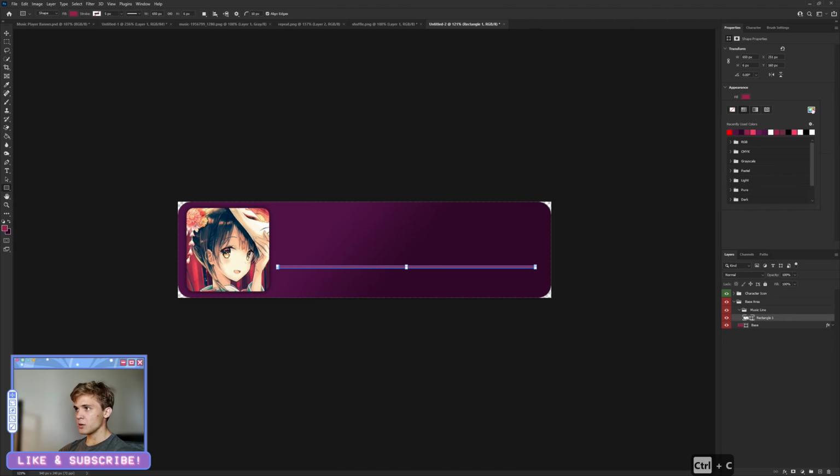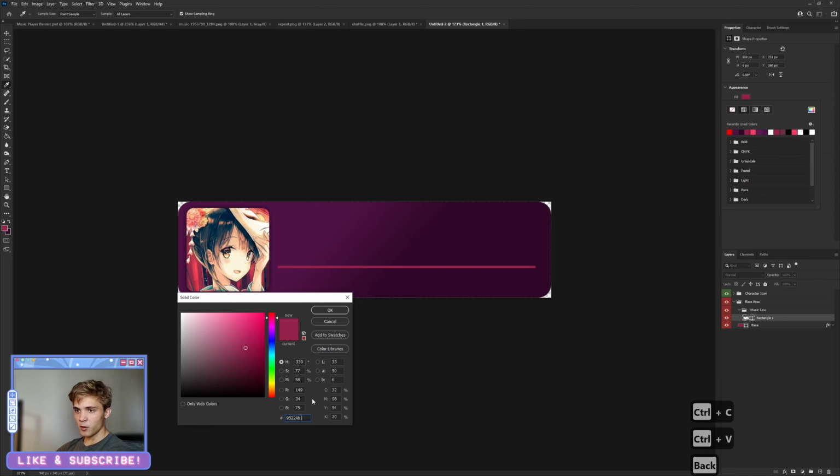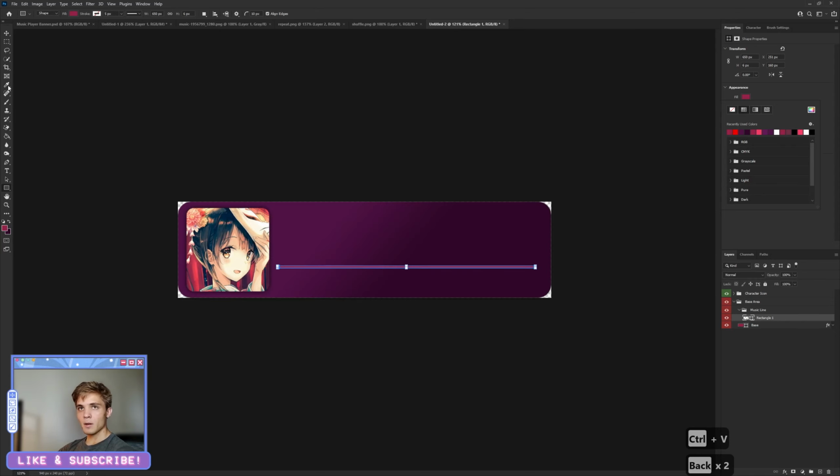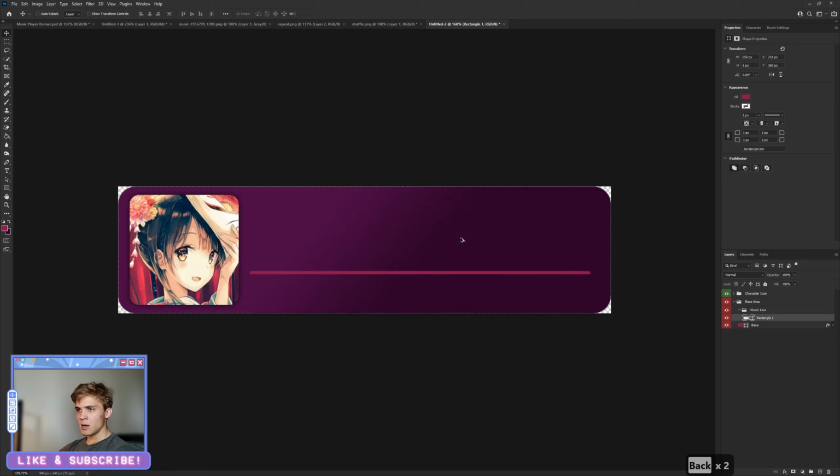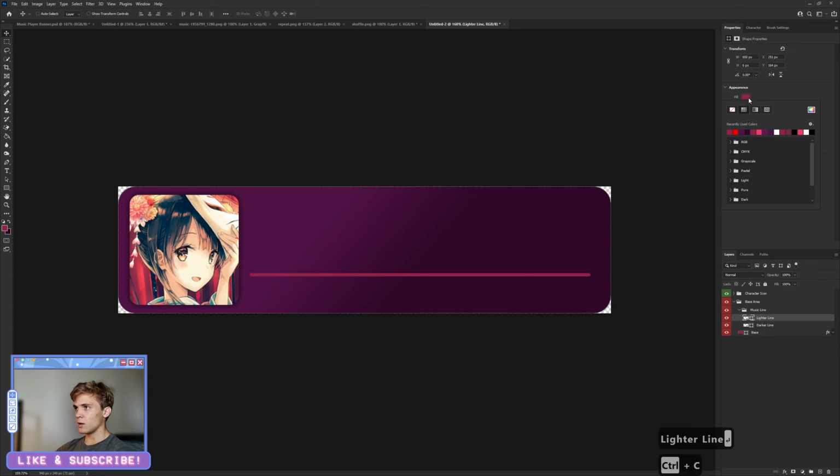And when we come to the color, we'll be using the following. Perfect. I'm going to set it here for now, as I like how this is positioned, though I'll move it up or down when the time comes to add the bottom section so everything fits just a bit better. This I'm going to call the darker line. Control J, we'll call this the lighter line. And this one we'll be using the following color.